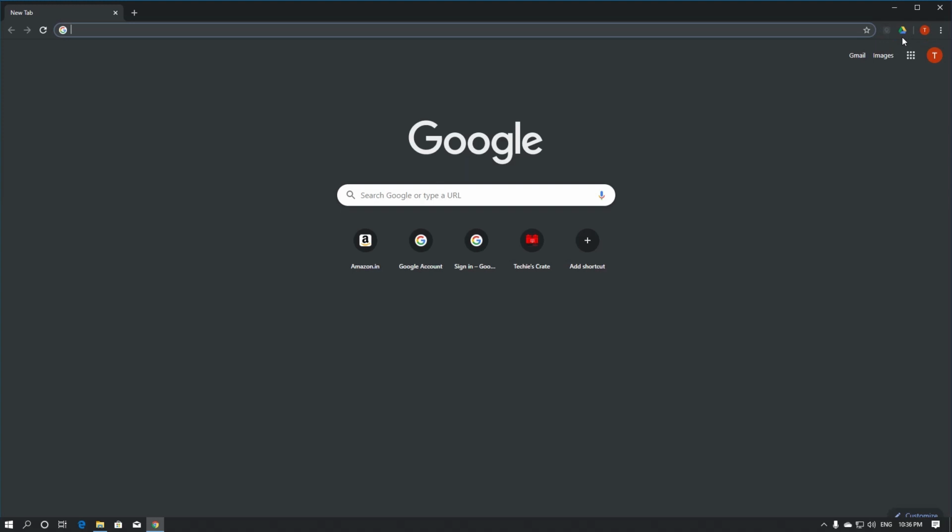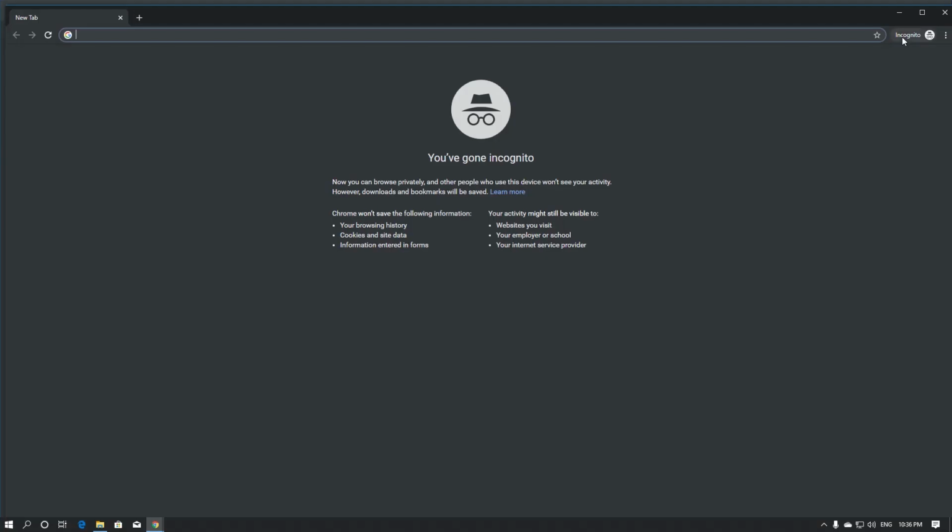And what is an incognito window? An incognito window is something like a private window, in which browsing details won't be tracked in the particular system. So if I'm using my friend's system or I'm accessing some websites in a browsing center, I don't want others to know what I have browsed, or I don't want my website data to be stored in that particular system. I can go ahead and use an incognito window.